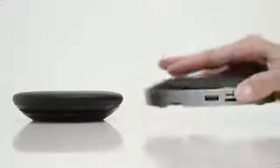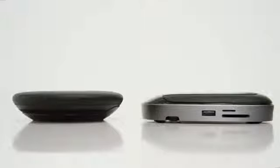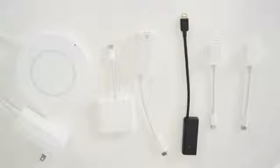Despite incorporating a USB-C hub, HyperDrive is no bigger than the ordinary wireless charger sold at the Apple Store, and is actually thinner than the most popular Android wireless charger on the market. And these don't come with a USB-C hub. A single HyperDrive replaces an ordinary wireless charger and countless other USB-C adapters.